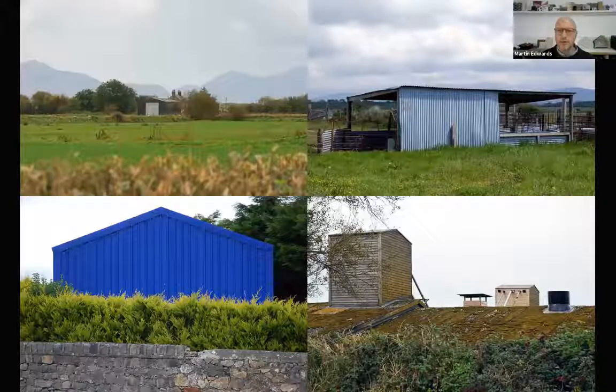But there was also a sort of local vernacular to pick up on, and in particular, the small sheds that dotted the immediate landscape. And they have an economy of form and detail, sometimes quite improvised. And the early design process was informed by this, and sort of collecting, distilling, and editing of examples.